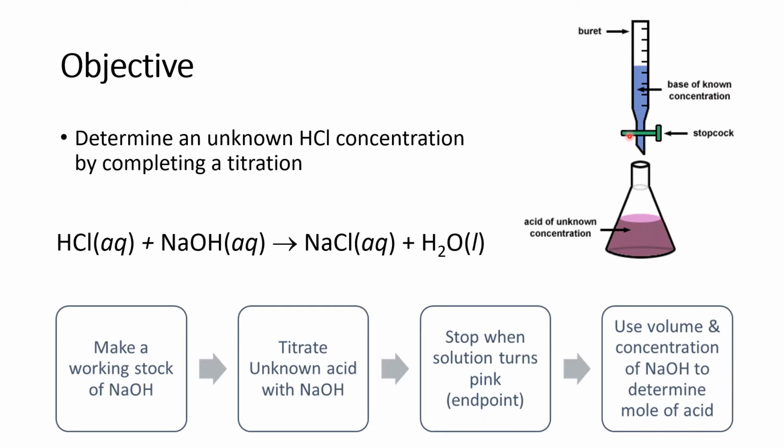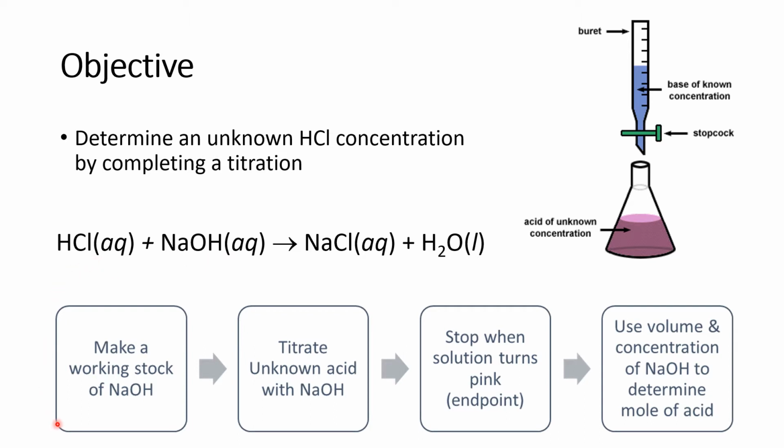So here we have our acid with an unknown concentration, and in order to determine that, we are going based off of this chemical reaction, right? The lab doesn't specifically say it's HCl, but we are using that as our example. Essentially, it's any monoprotic acid, and HCl is a strong monoprotic acid. That just means we have one hydrogen, and we are using NaOH as our known, essentially.